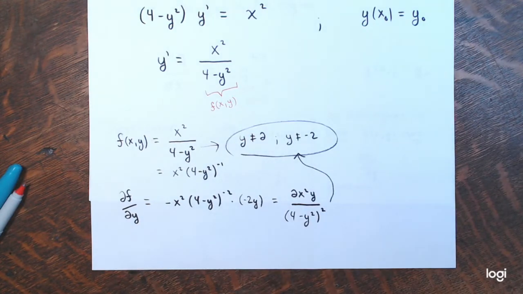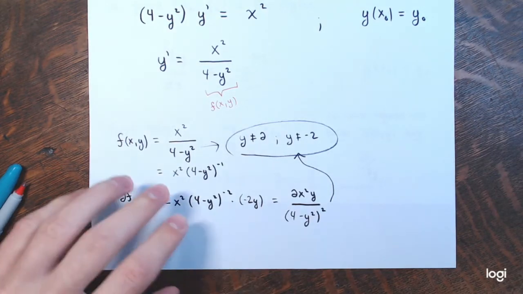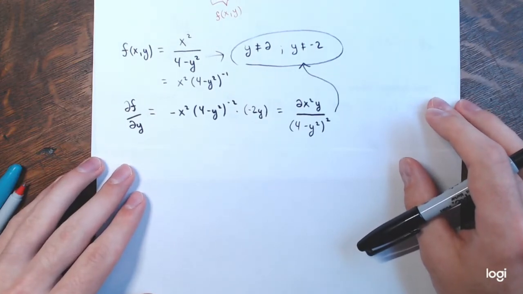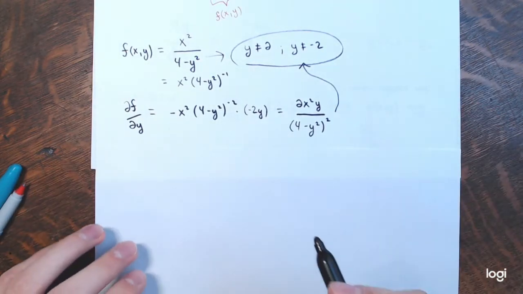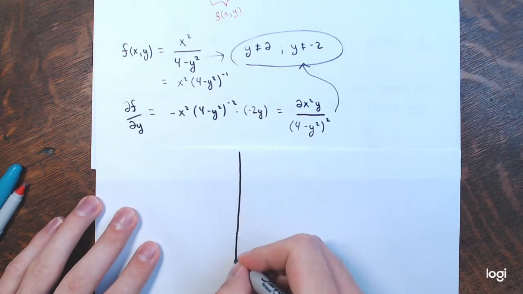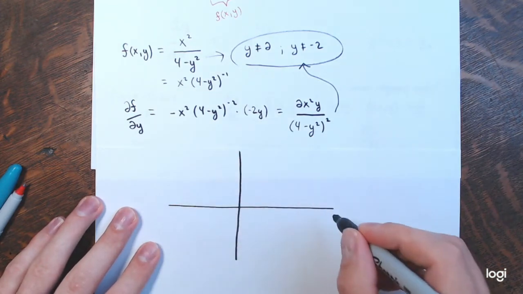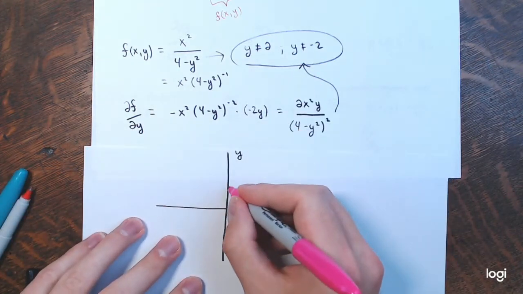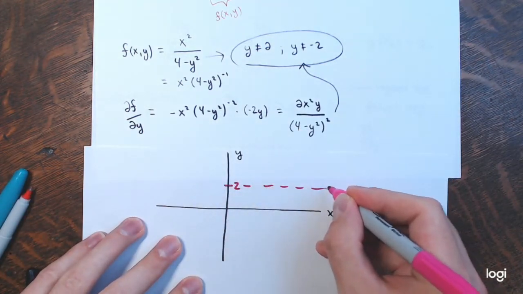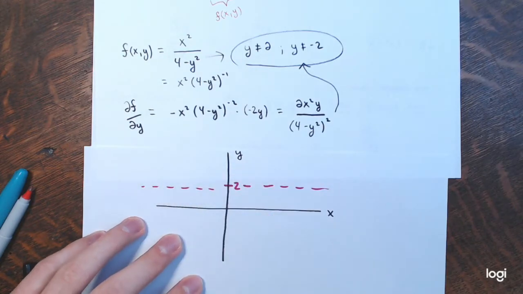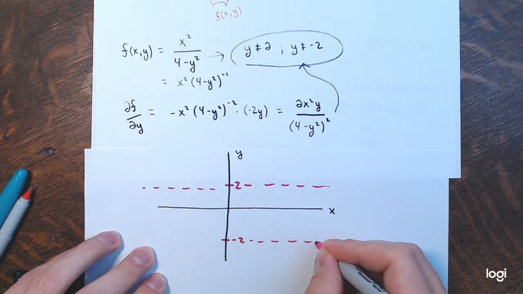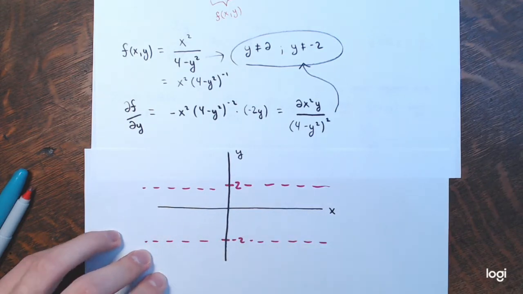All right, so let me draw the xy plane with those restrictions put in. Then we'll have some possible regions where unique solutions to the initial value problem would exist. So here's the xy plane, and I'll mark off y equals 2. So say there's 2 there, with a dotted line. I can't have any part of that line in my region. Same thing for negative 2.